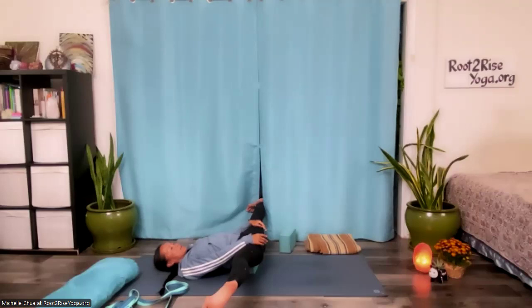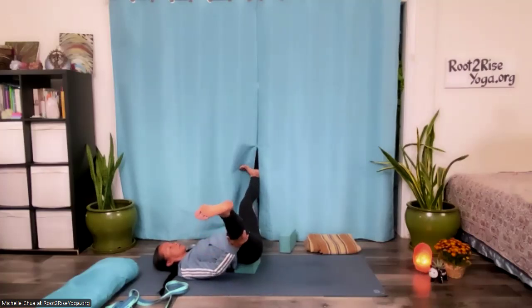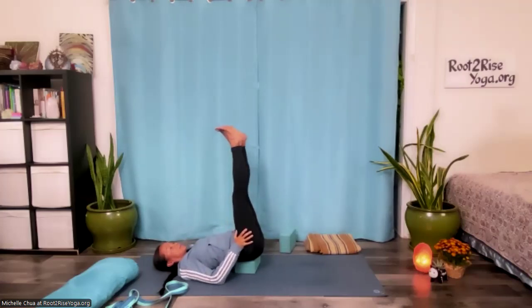One more deep breath. Slide your hands to your outer thighs and gently bring your knees together, lifting the legs straight up while still resting on the block. Then here you might rest the palms on the creases of your hips at your lower belly. Just about 5 deep breaths. You can circle out your feet, point and flex your toes.